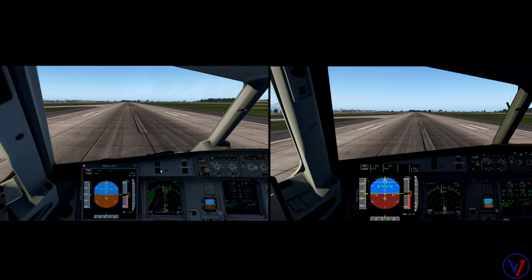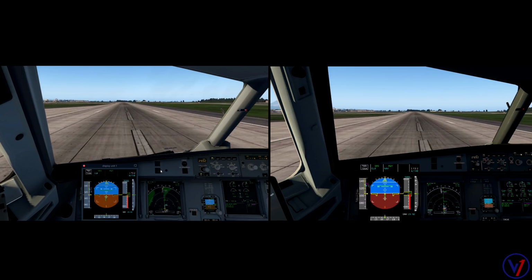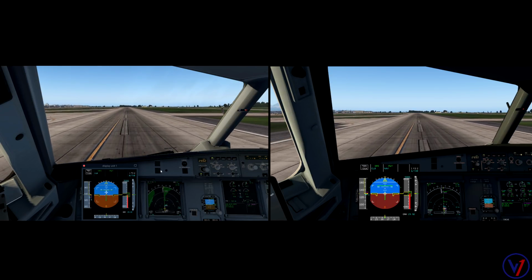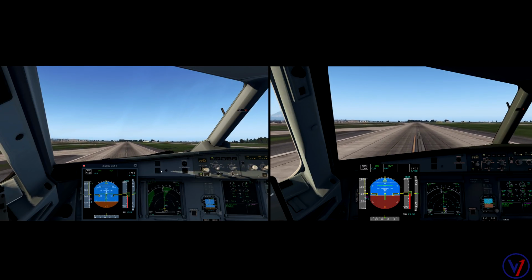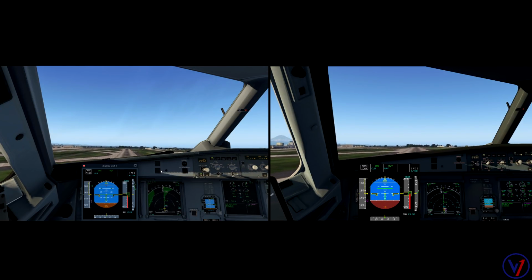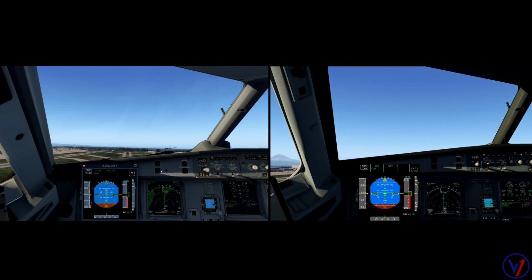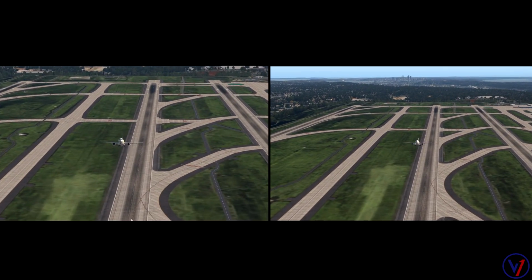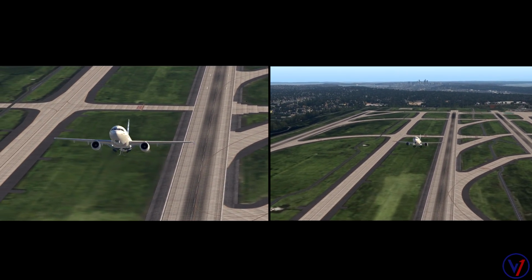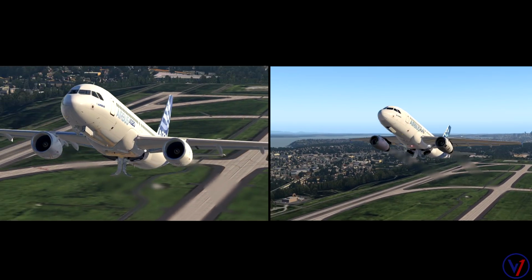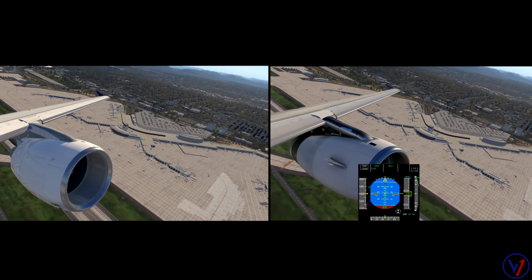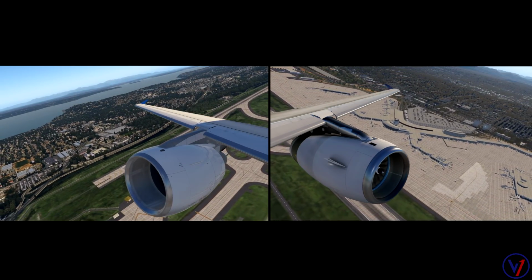I've got the trend needles, I've got all the proper indications on the PFD. The SRS command is already moving up, trending at that 10-degree mark. Both aircraft come off the ground. I will say that the FlightFactor is extremely pitch sensitive in the rotation phase there. I don't know how the blend mode is calculated for FlightFactor, but in my opinion, the Toliss feels much more realistic in terms of rotation characteristics when compared to the real aircraft.